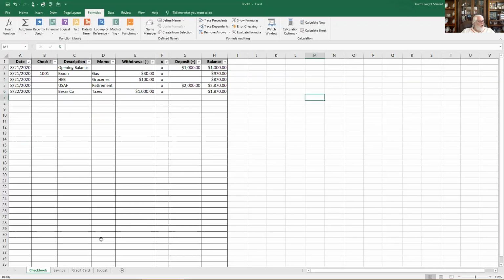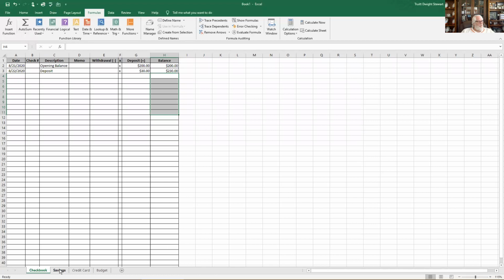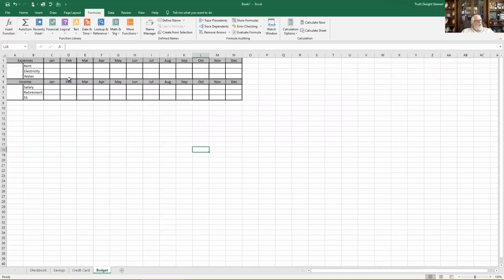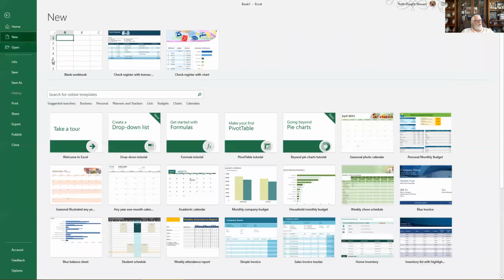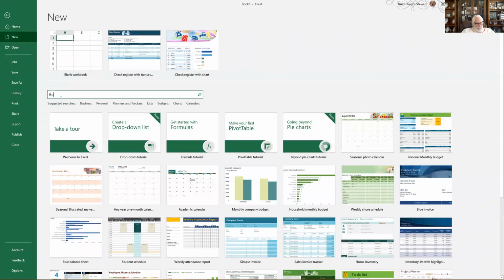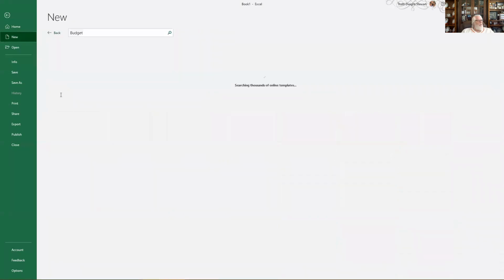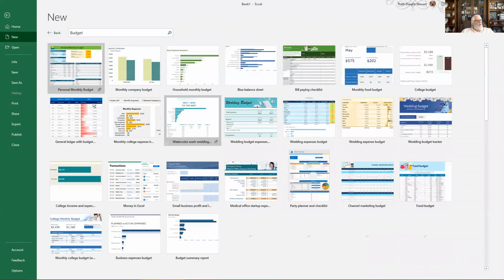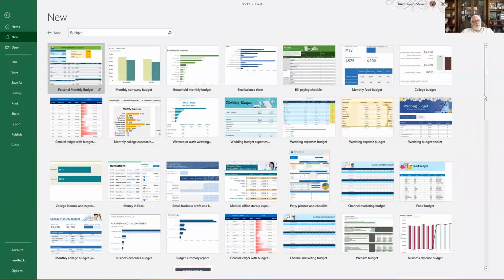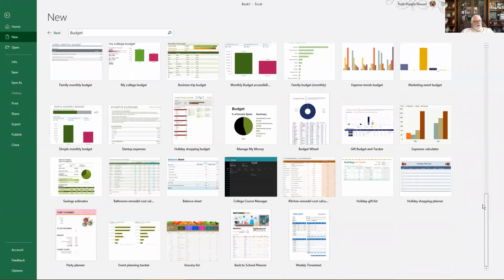But I just wanted to show y'all some quick, easy ways to use Excel to create a budget, a checkbook register, a savings account register, a credit card register. And again, if we go out here and type in budget, you see that there are a number of budgets out here that are predefined.